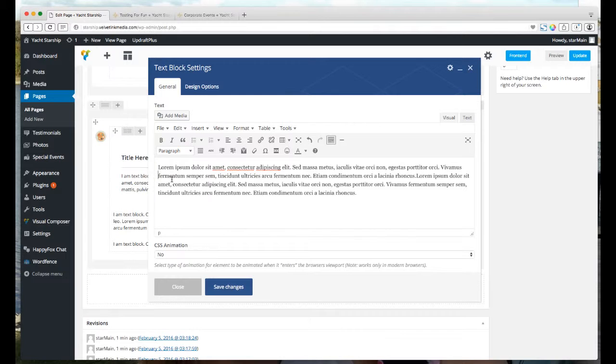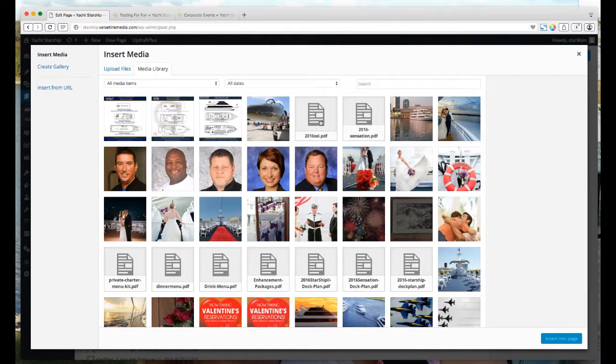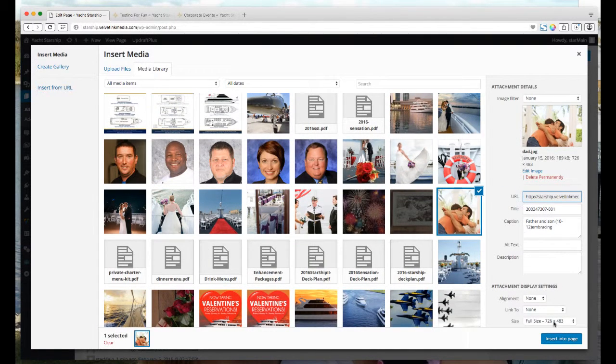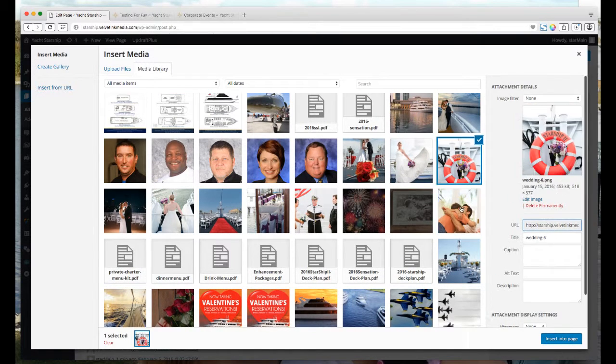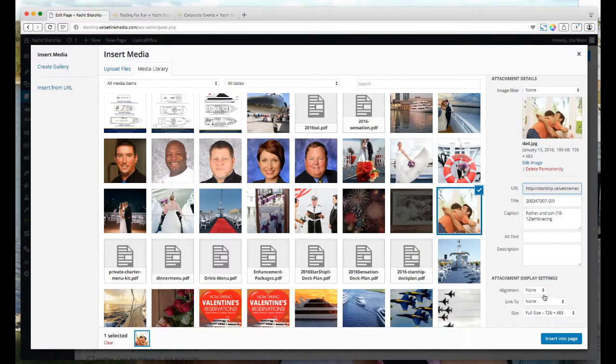So I'll click where I want the image to go. We'll put it right in there. Click the Add Media button. You can upload something, or you can choose from something existing. I'll just choose this one. And then once you've selected it, you have a few options over here on the right. Alignment is an important one because basically that's telling you how the text is going to react to the image. Do you want it to float left or right around the image? Do you want it to be at the bottom of the image? Whatever. So I want to have the text float right, or excuse me, the image float left, the text float right. And then what size do you want the image to be?